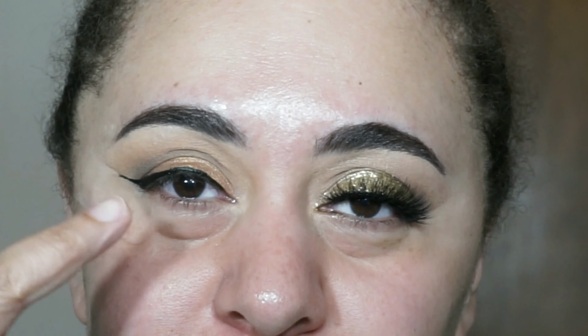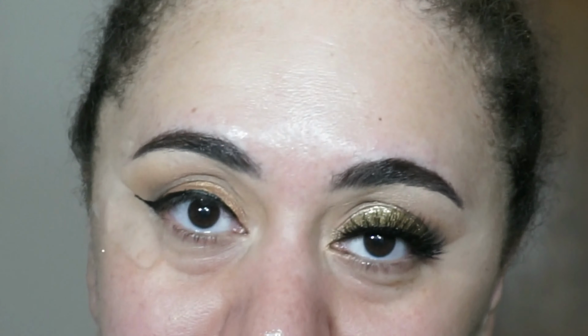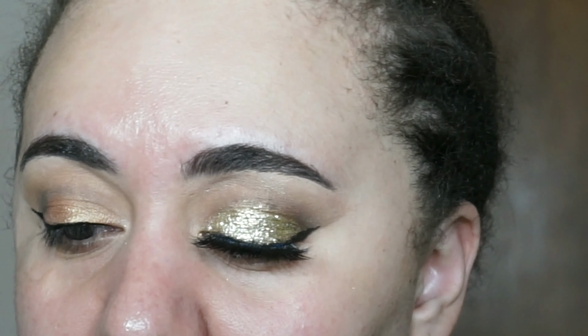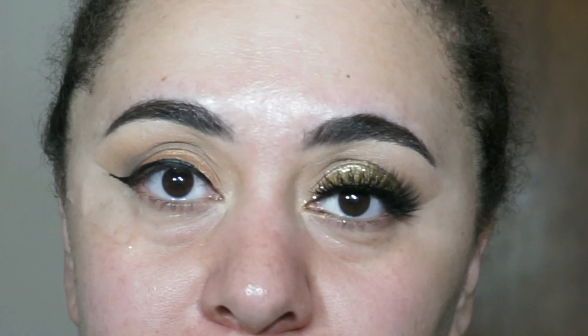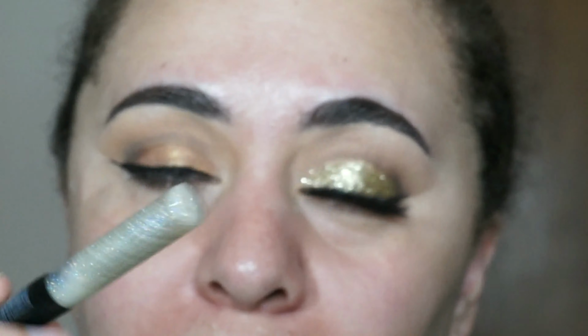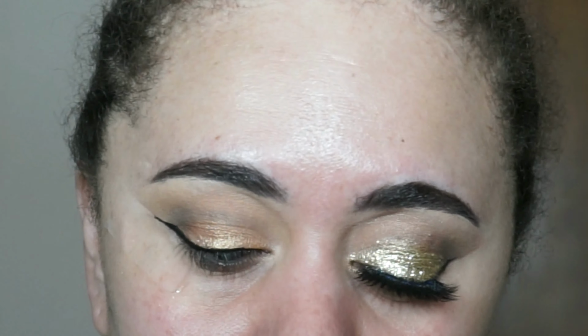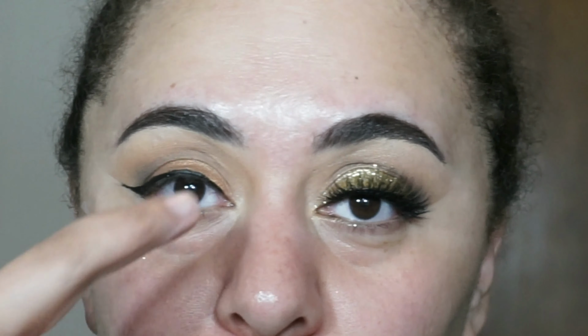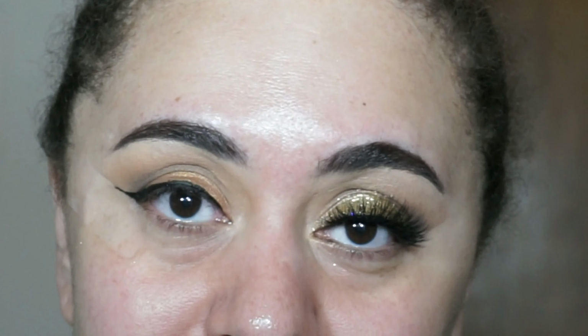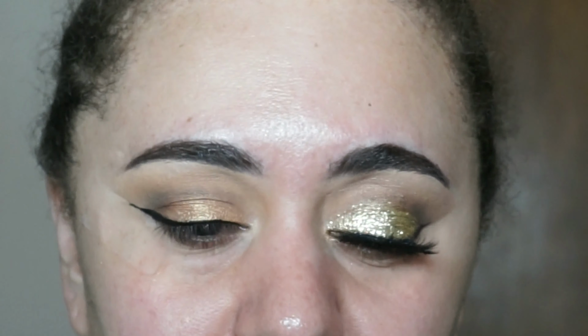So now I'm going to go in with the glitter, and since I can't find my NYX glitter glue, I know I have some, I just can't find it, I'm going to use the NYX Liquid Crystal Liner. So this already has adhesive in it, so I'm going to use this as a glitter glue. So first I'm going to apply it to this part of my lid and work my way out in sections. I'm not going to apply it all at once.